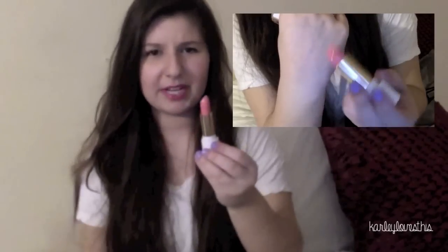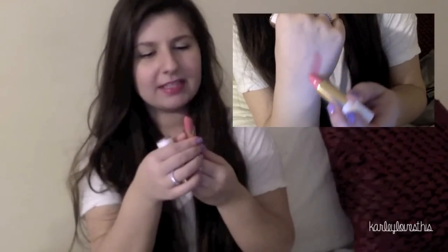The next lipstick is from the Flower Beauty line by Drew Barrymore. I got the Luxury Lip Color in Camellia Charm. I love the rose gold packaging on these. It's a really pretty pink color and you get quite a lot of lipstick. I literally just bought this today so I haven't even tried it on yet, but I think it'll be great for spring, just like that Primrose lipstick. They're gonna be really great spring lip colors.